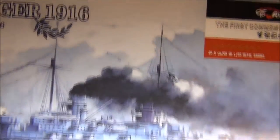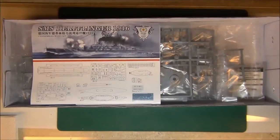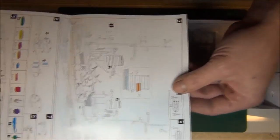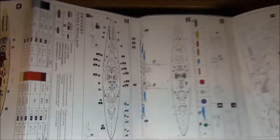We'll swing the camera down real quick and I'll just show the contents of the Derfflinger. There's that rigging I was talking about — oh my goodness, what have I gotten myself into? Opening the box, the instructions are pretty decent, though not a whole lot to them, surprisingly. You get a lead weight that goes in here — it's a really heavy piece of lead, which I guess is necessary because this thing would be easy to fling off the table. There's some color coding and some complexity going on — it'll take some studying to wrap my mind around exactly what I'm doing.